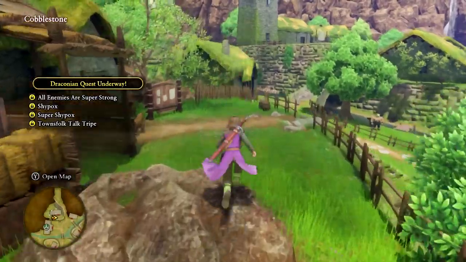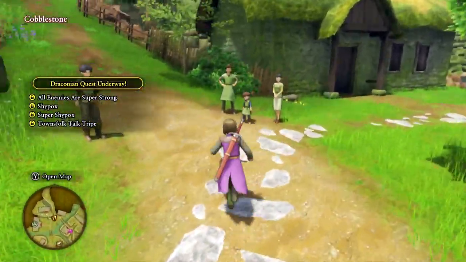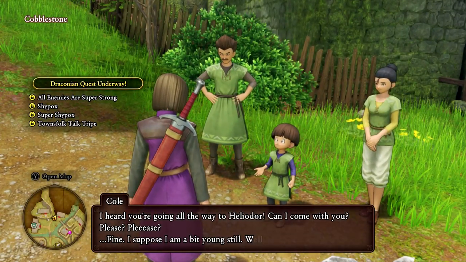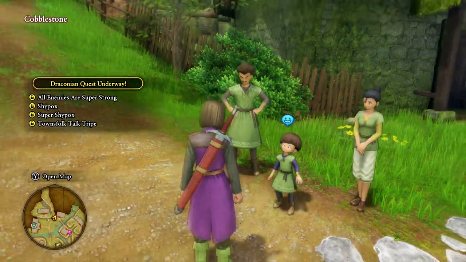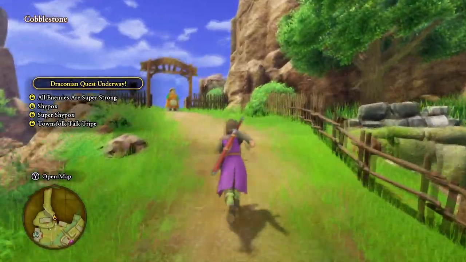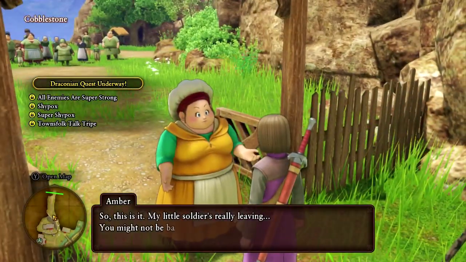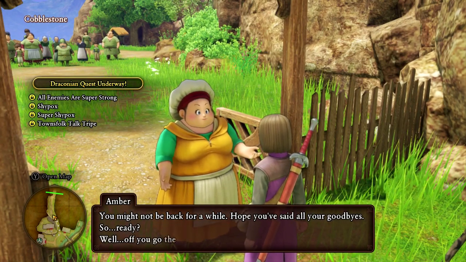That's very useful compared to what I'm holding right now, this freaking sword. Hello there, Cole. You wanna... Oh, you can come with me. Freaking, the Dragon Quest V main character was like 5 years old and he was fighting monsters and demons and stuff. Alright, there she is, the mom. Yeah, that's all my goodbyes, except for Gemma, who didn't want to come out.